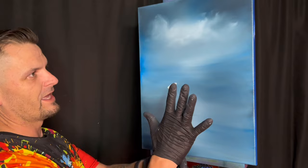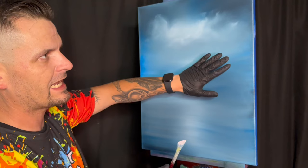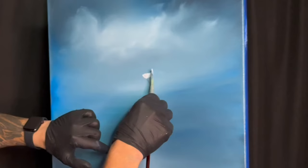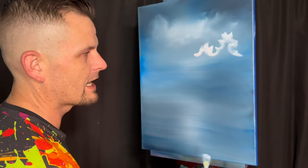Okay, I'm holding it. You caught me. All right, now, remember, we left that little bit of lighter color, which has almost disappeared now because we blended our bits down. So this is what you do if you ever run into this problem, you're like, oh, I had a space, now I've covered it with paint. Well, all you really have to worry about is how bright it is up here to how dark it gets down here. And when you get into your darkest area, boom, you pop in a next little section of white, leaving some, maybe touching a little bit, maybe coming down, coming over here. Well, looks like a little four-leaf clover. You know what I mean, right?